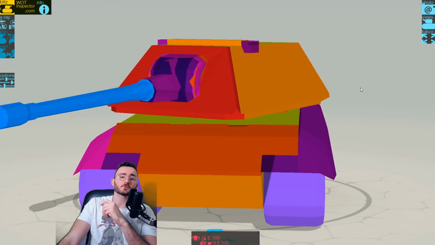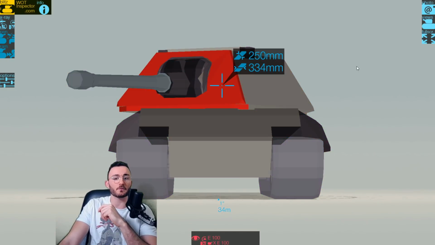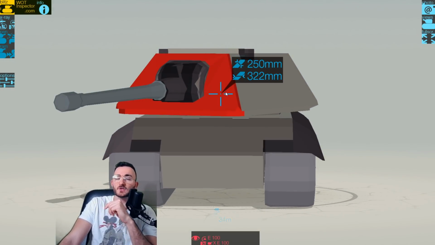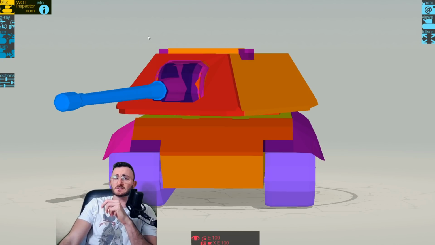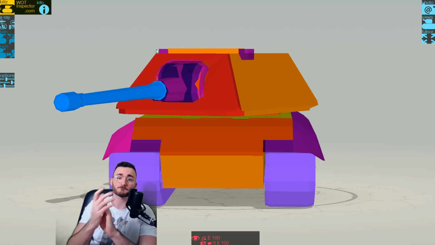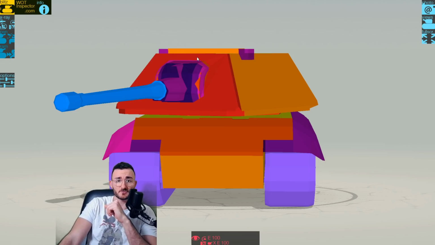Of course, if we are talking about tank destroyers, they will still go through it because 334 millimeters of raw penetration, every single tank destroyer with gold shell has it. But trust me, if you're facing heavies, if you're facing mediums and they are not using calibrated shell, congratulations, you just got yourself some juicy bounces.